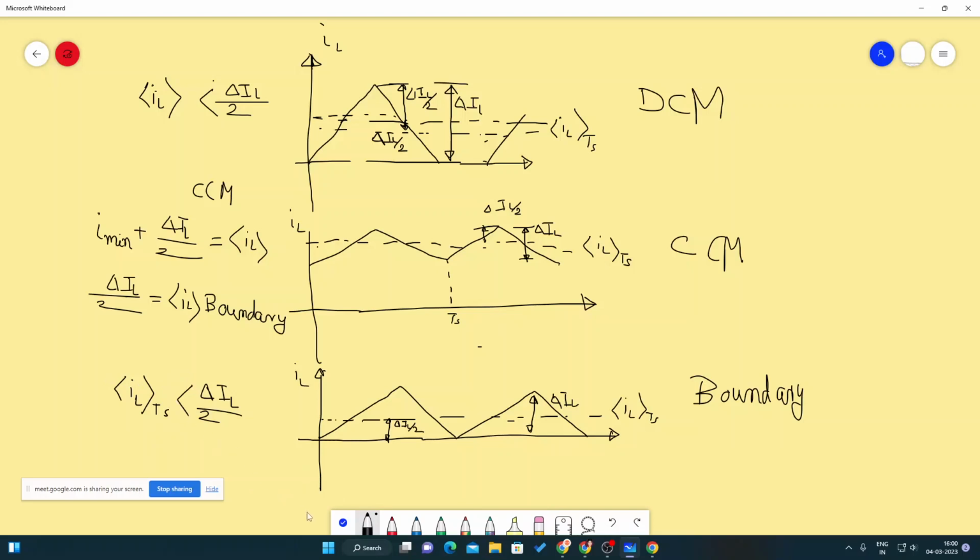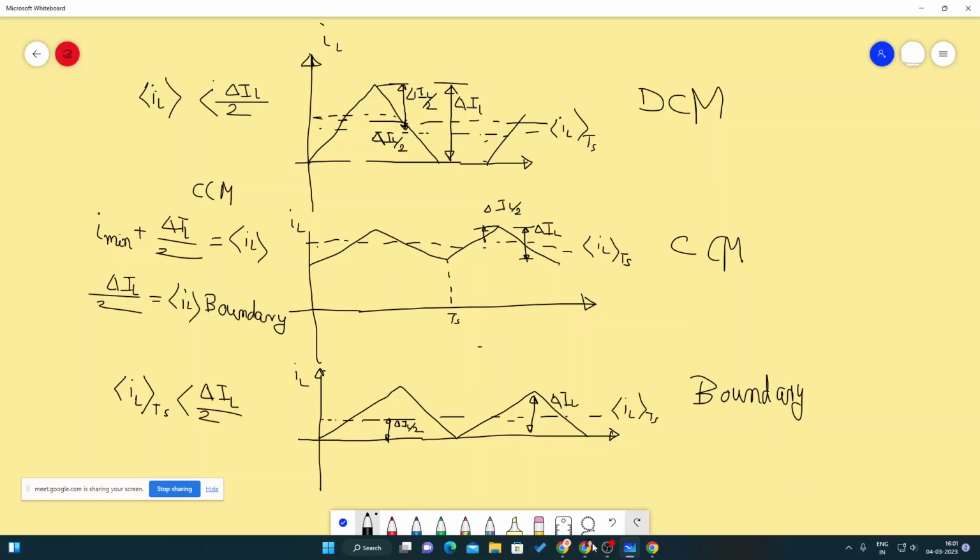Okay, sir, one more question. In a buck converter, always this average value of inductor current is equal to the average value of the load current, right? Exactly. So if we require a lesser value of load current, then there is a danger that our CCM will change to DCM. Sir, the average value of this current is also the same in a boost converter, sir? No, the load current and the average value of inductor current.